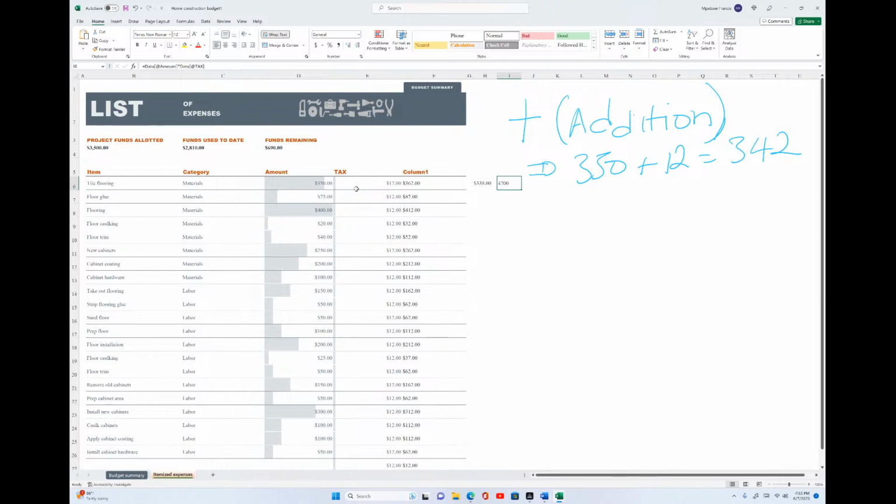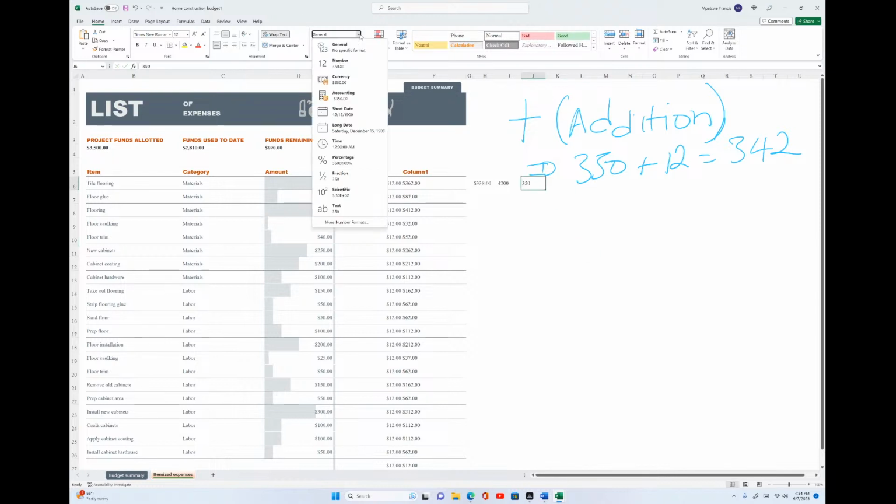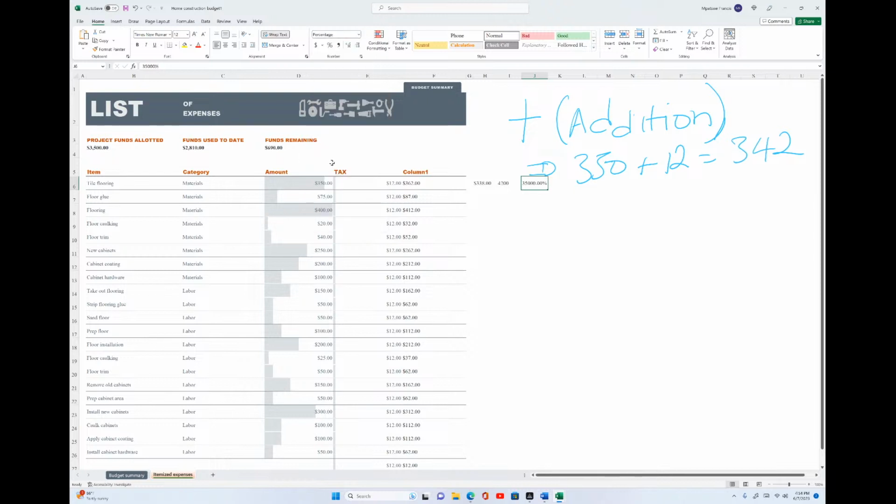Then for the percentage, which is the modulus, you can say equal sign this, then percent, or you can type 350 directly and change the type of the number to percentage, so this is going to be 350%.